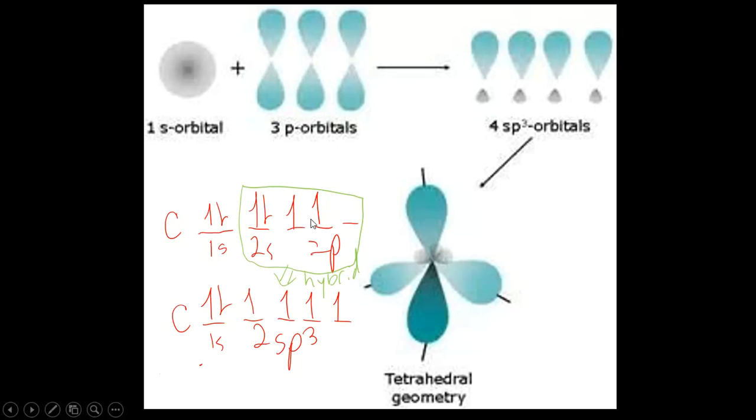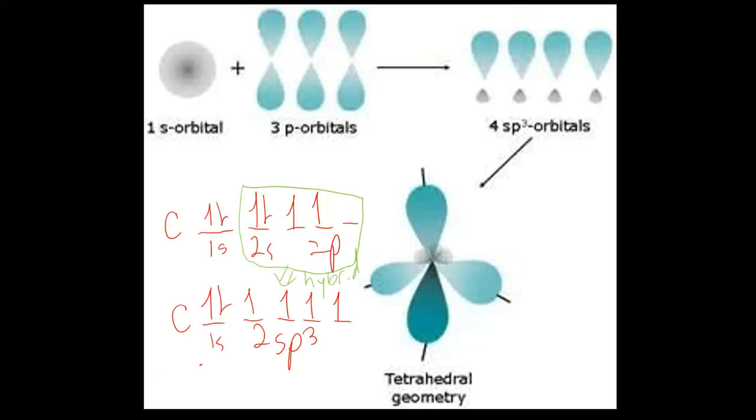So you take this s and the three p's and you throw them in the hybridizer, and now you have four equivalent orbitals, each with one electron, and now something can come from each of these areas. You can situate these so they're all 109 degrees away from each other in a tetrahedral shape. You're not restricted anymore by the p's being 90 degrees from each other. Now you can just put them however you want, and however you want is 109-degree tetrahedral shape. And that is how that happens. So that is sp3, because it took one s and three p orbitals.